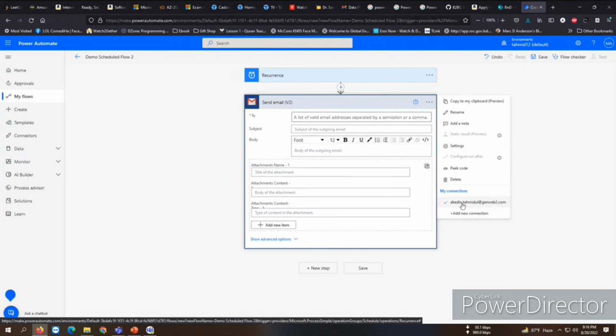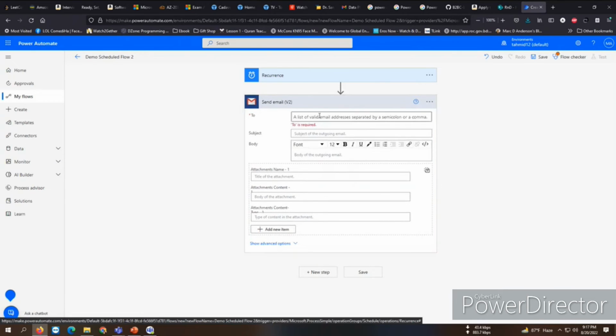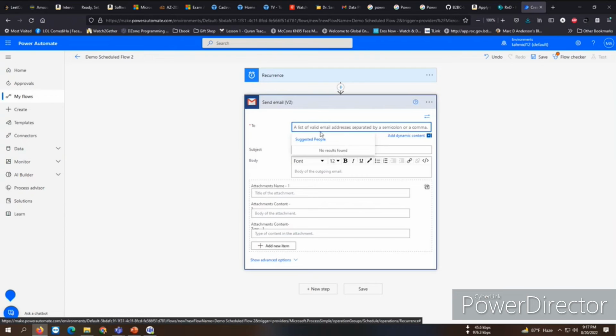Here I have already added my Gmail account for some other purpose, so it is taking that, or you can add an additional connection and select the specific connection from which you want to send your email, right? So that will be the sender's email. Currently it is my company email. So let's send to my personal email for this demo.